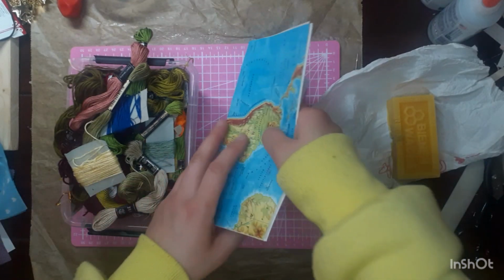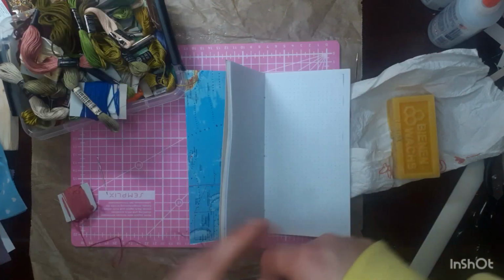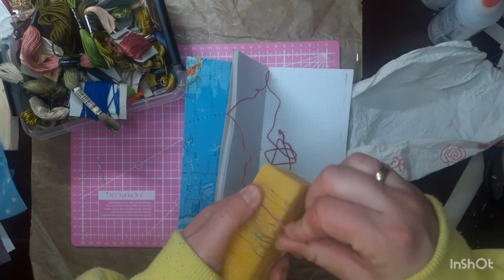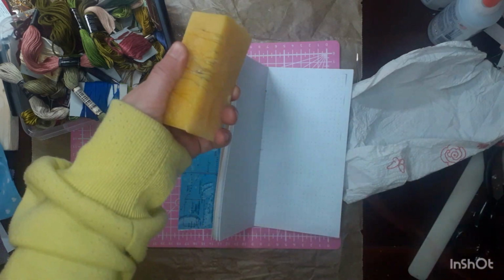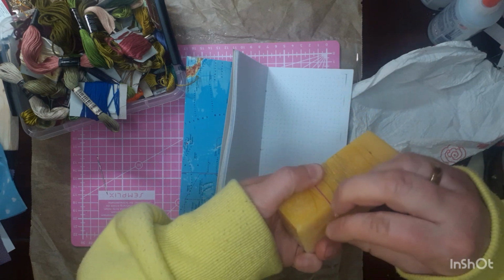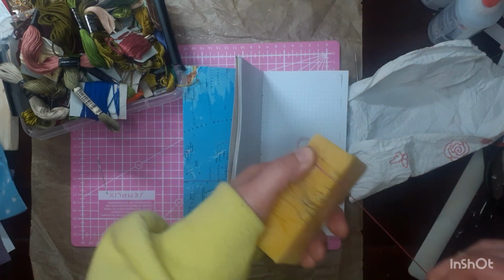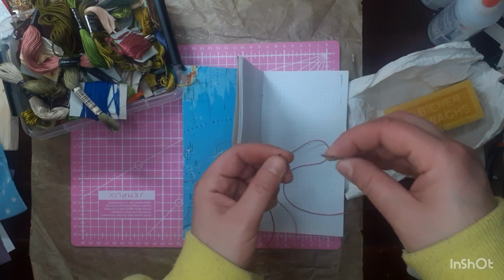And then I will bind together these signatures or these inserts using this 3-hole pamphlet stitch. So you need a thread 3 times the length of your signature. Then run it through your beeswax. 1, 2, 3. Yes, I think maybe a 4th time. You will feel when it is enough. So that's it. Our thread is waxed.